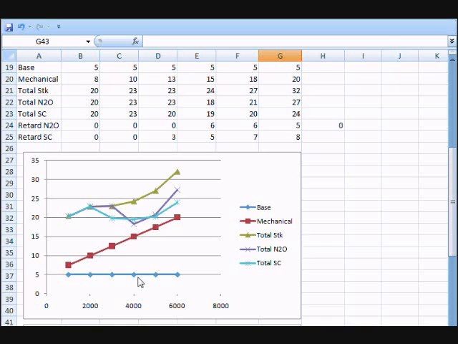Also in the nitrous example here, when you release a 100 shot at 4,000 RPMs, you're releasing 100 additional horsepower on 260 horsepower, so that's about 50% increase of volumetric efficiency, so you need about 7 degrees of timing retard. But as you go out towards 6,000 RPMs, then 100 horsepower shot on a 350 horsepower engine, that's only about a 30% increase in volumetric efficiency, because that nitrous gets distributed with a lot of other air, so the density is lower. And so what we can do here is we can advance the timing a few degrees compared to here and get a little bit more power out of it.